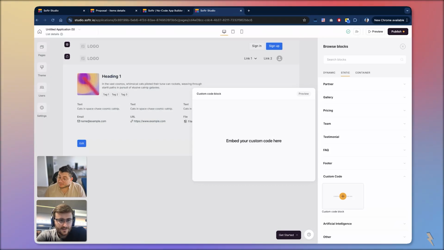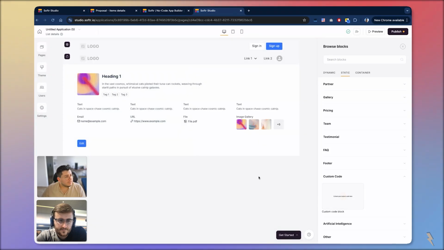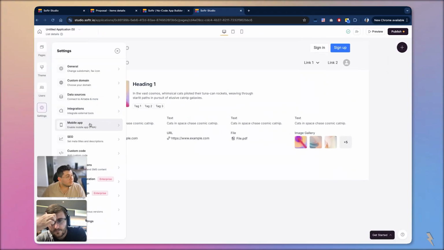Any other core things that you would share about Software in general? Yeah, I also want to mention that Software is pretty good and advanced when it is related to mobile apps. You can actually build PWAs that look great on your devices. They are 100% responsive. They look good in all of the screens that you may have, and it also has really nice SEO features.